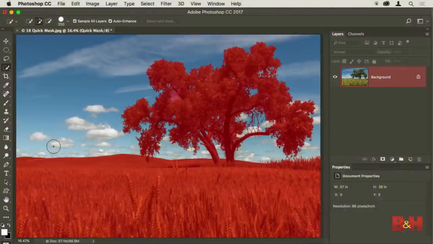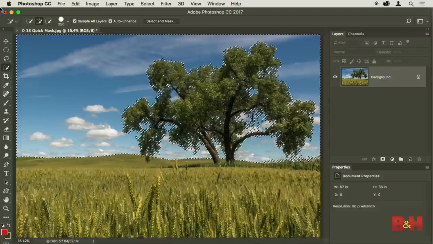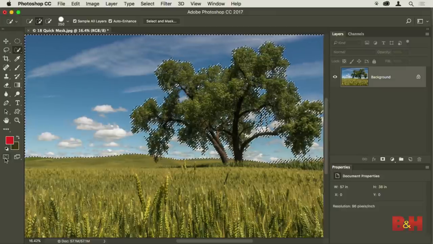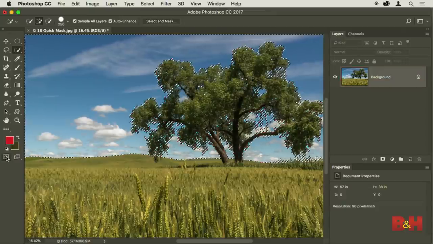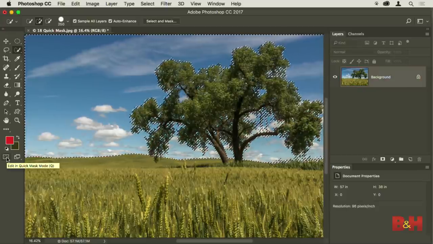Now, quick mask mode basically allows me to paint rather than trace, which is a subtle distinction, but it also provides me with a preview of the actual selection shape. If I press the letter Q, as in quick mask mode, on the keyboard, that will switch me into quick mask mode, and pressing it again takes me back to normal selection mode. The button is hidden here for the moment on my display, but if I expand to a two-column toolbox, then you'll see this little button. That is my quick mask mode button, so I can toggle as opposed to pressing the letter Q on the keyboard, but also I can adjust the options.